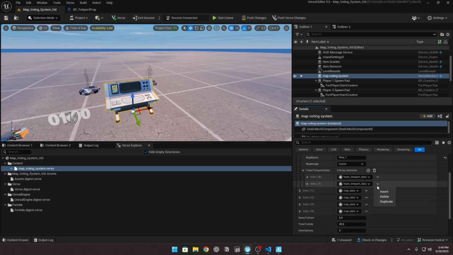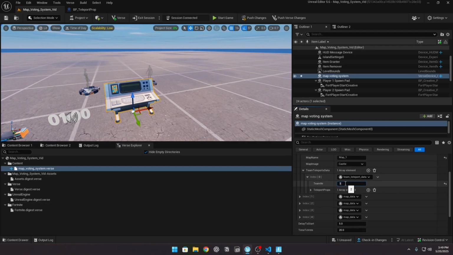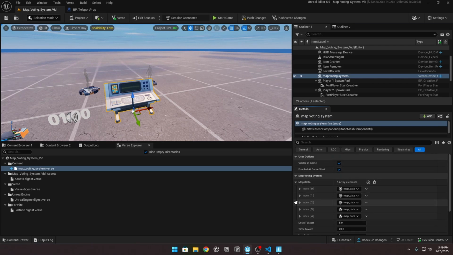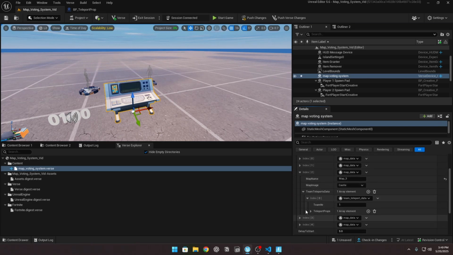In each element of this array, you need to specify the team number, for example 1, 2, 3, 4, 5, 6, 7, 8, whatever teams you use, and teleport props for this team. For example, if you have 4 players in your team, it's good to have 4 teleport props, one for each player. So yeah, and you can do that for every single map, as you see.